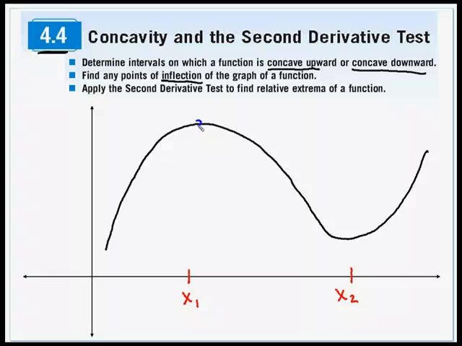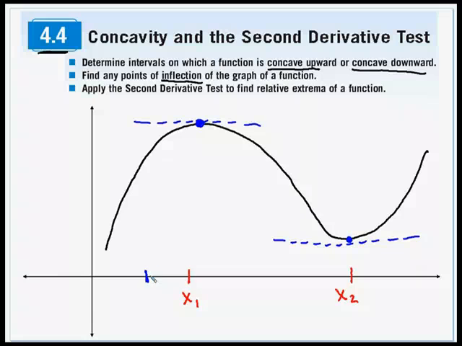We took our derivative, we found x1 was a critical number, and we knew that was a zero-sloped derivative there — a horizontal tangent line. We also did the first derivative test, where we would look at intervals that these critical numbers chopped our graph up into, test a point somewhere in that interval, plug it into the derivative, and know that on this stretch our function was increasing. Between the critical numbers we found our function was decreasing. What we're doing here is identifying interesting features of this graph: where are we going up, where are we going down, where do we have absolute max or relative max, absolute mins and relative mins. Another interesting feature, if we want to make a pretty detailed sketch, would be these points of inflection, which determine where our concavity changes from up to down.